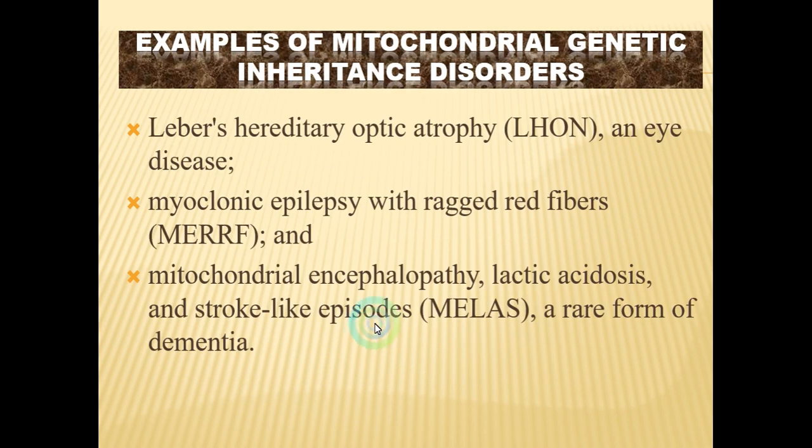And what are those disorders? First is LHON, that is Leber's hereditary optic atrophy. These are all rare disorders. It is an eye disease. Then we have MERRF, myoclonic epilepsy with ragged red fibers. Then we have MELAS, that is mitochondrial encephalopathy, lactic acidosis, and stroke-like episodes. It is a rare form of dementia.